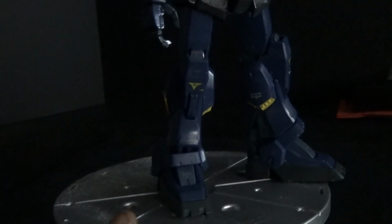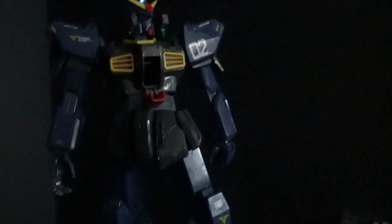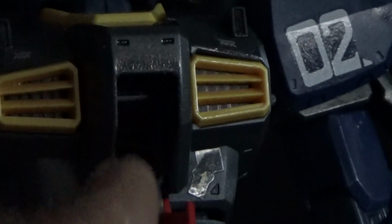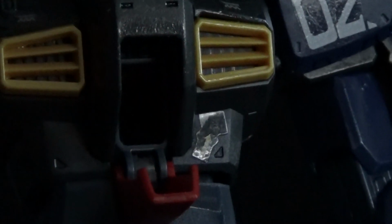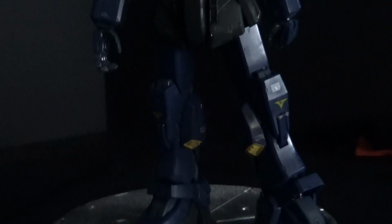But yeah, it definitely has that two-tone of gray, which you can really see right here up in the chest. You can see where you got your regular gray up in here, and then you have your darker gray up in there. I probably honestly would have made this more of a black or a blue to go with the rest of the mobile suit, but you know what? I didn't build it. I didn't paint it. So yeah.